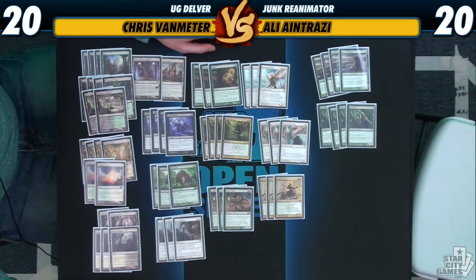Hey everyone, we're here with another video today, and today we're playing one of the main elephants in the room. Instead of blue, white, red, we're playing Junk Reanimator. I'm sure you guys have seen this deck. It's doing really well in all the tournaments, all the PTQs. So we're going to test this deck against CVM's new blue-green Delver deck.